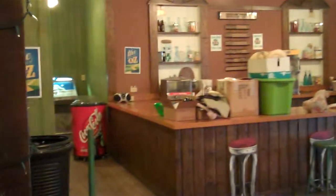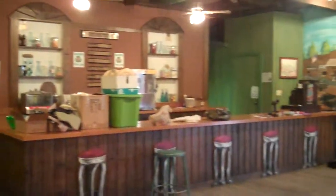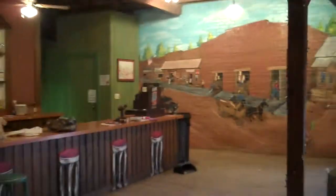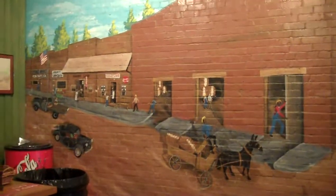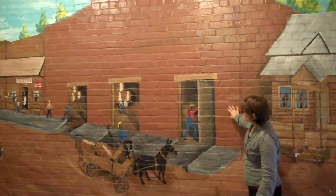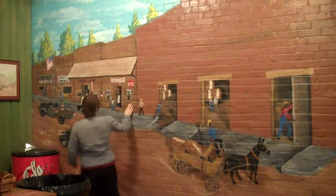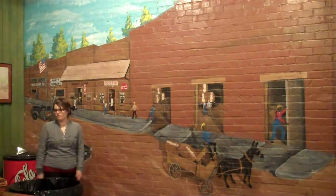And then over here we have our concession stand, which is modeled after Nug's Cafe, which is a bit of the show. The show talks about Nug's Cafe. It was a very popular space on Main Street back in its day. This mural is actually showing what it looked like. Who is this? Henry Gorham? Henry Lee Gorham, yes. Henry painted this, kind of in folk art style, but this is the Cotton Warehouse where we are, and immediately next to that was a business called Nug's Cafe, which we modeled this little concession area after.